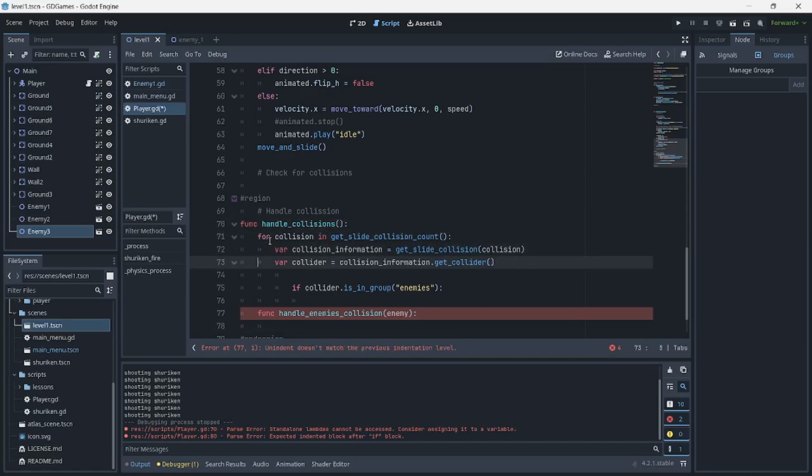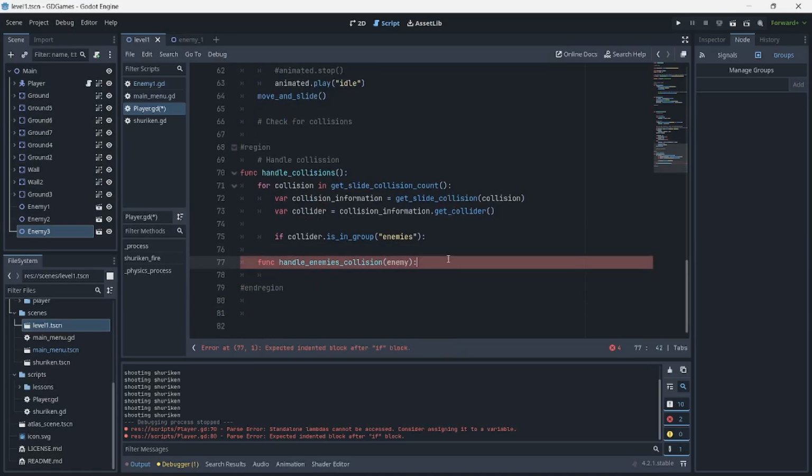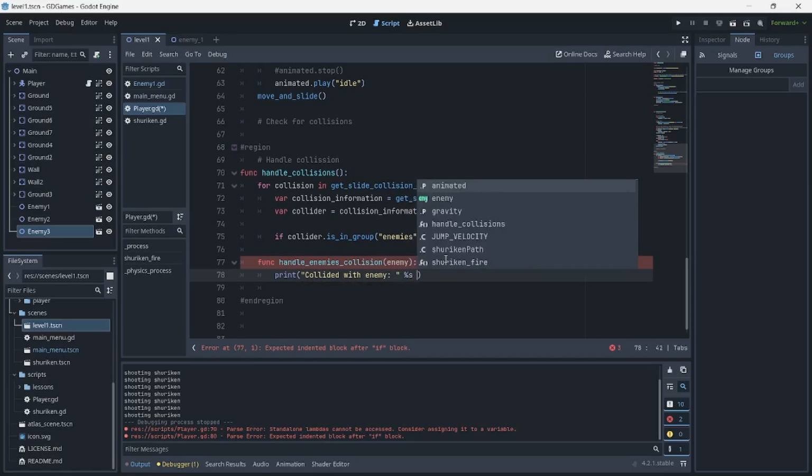GDScript is a bit strict with the spacing. And we have handle enemies collision, and we want to just print out something: collide with enemy.